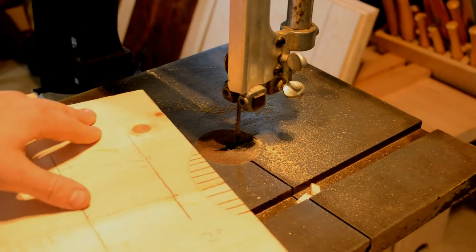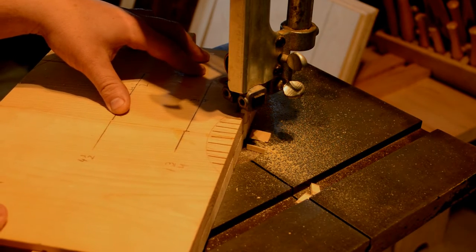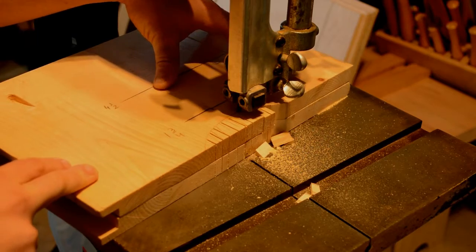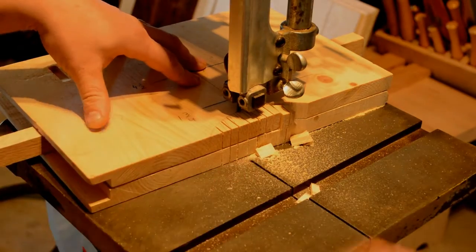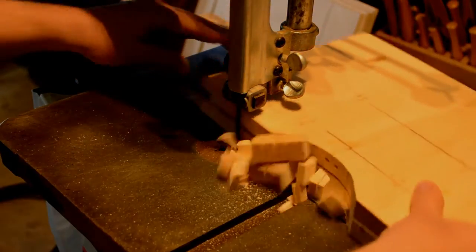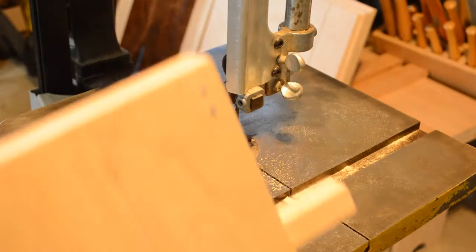all right, and now I'm ready to cut the arch. What I'm going to do is try to connect each relief cut so it pops off at the same time. Now I'm going to reach behind because I can't complete that cut. And there we go. So now we're going to start working on the top.